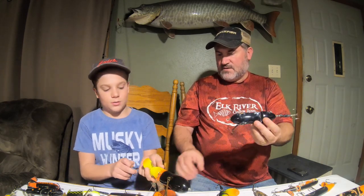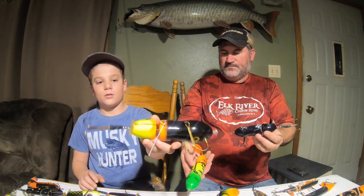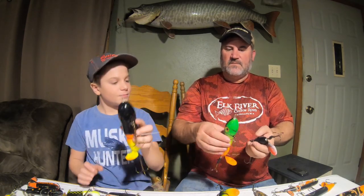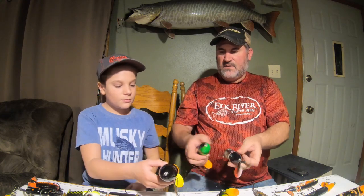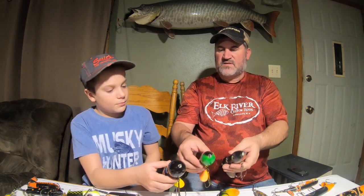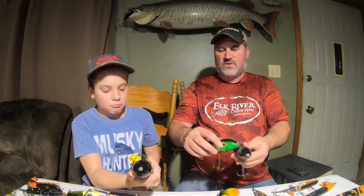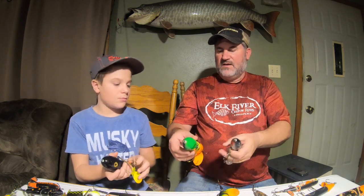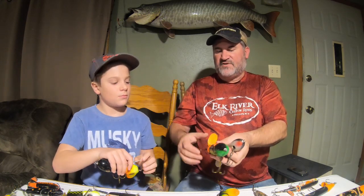This is the big mama, the little sister, and this is the twisted sister, and that's the big mama. And between these three, you can get on chaostackle.com. I mean, you almost really cover your gamut when it comes to good prop baits. This one's got a nice snap to it for everyday normal pop. You start to get to a little bit more foot and a half chop, you get the twisted sister.